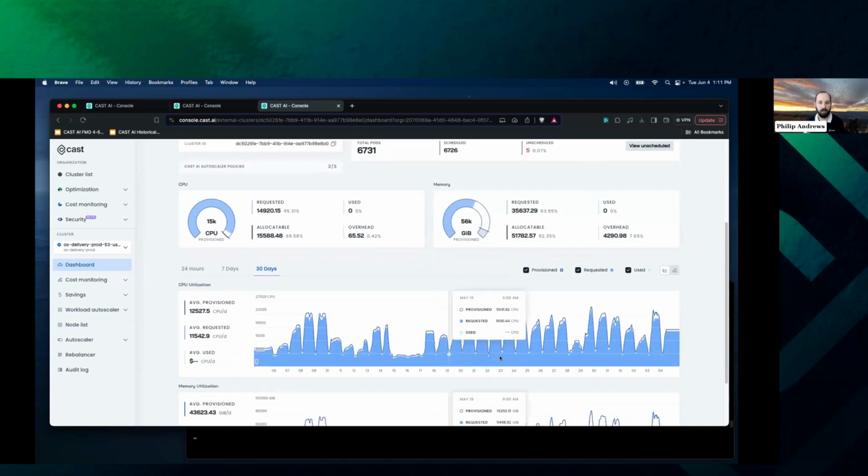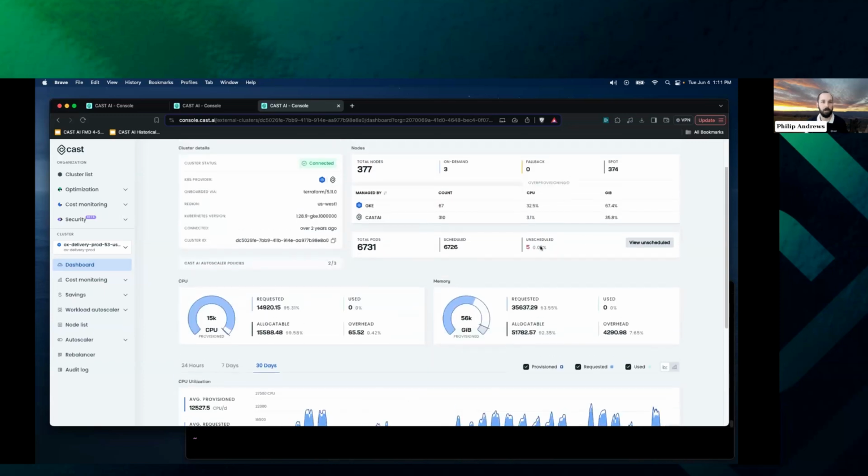We look at our graph down here. A lot of the questions that we get are, can you scale fast enough? I have spiky workloads. This cluster scales from around 5,000 or 6,000 CPUs at night to north of 20,000 CPUs, sometimes close to 25,000 CPUs during the day. That's a very large and very fast scaling curve with no issues as far as scaling velocity.